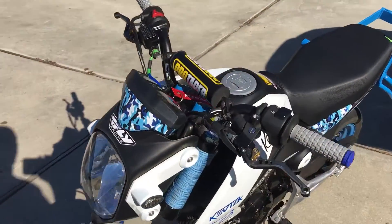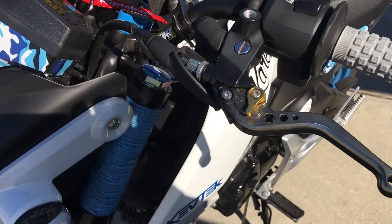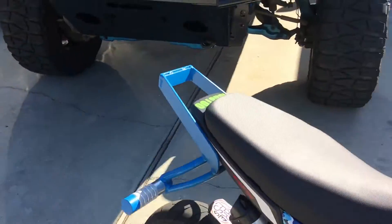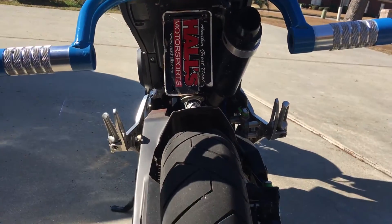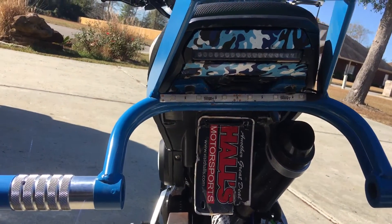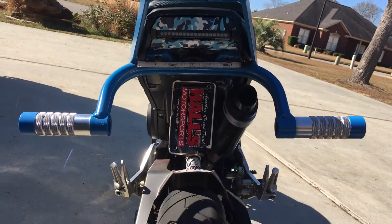These levers look cool — I don't know what brand they are; they were on the bike when I got it, along with the Man in the Box fender eliminator. I added an extra LED strip as a second brake light because the fender eliminator's brake light is really small and it made me nervous about visibility at night and during the day.